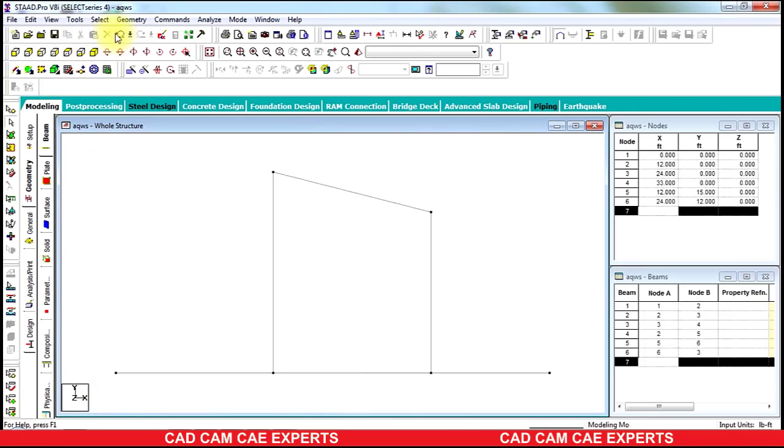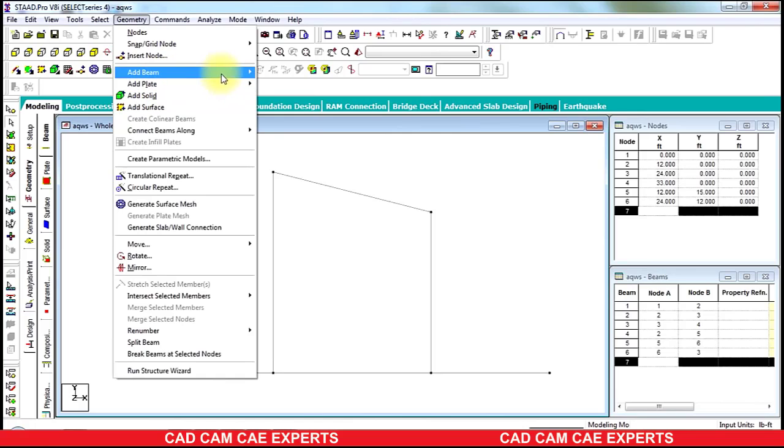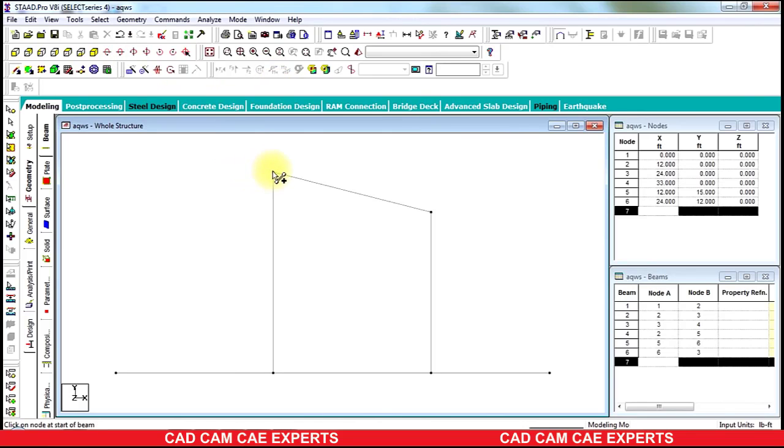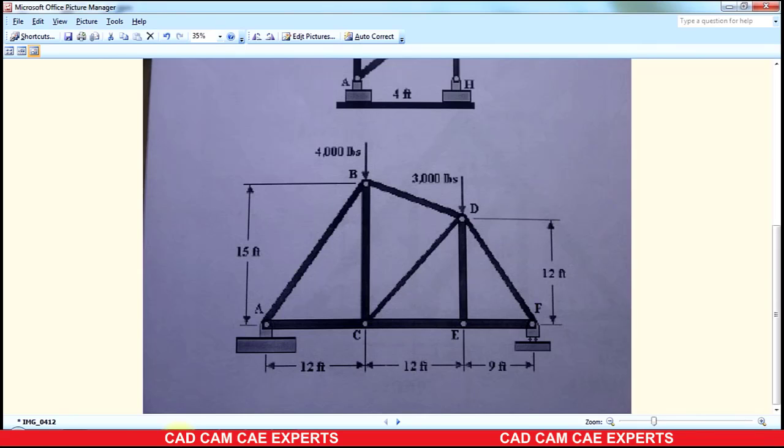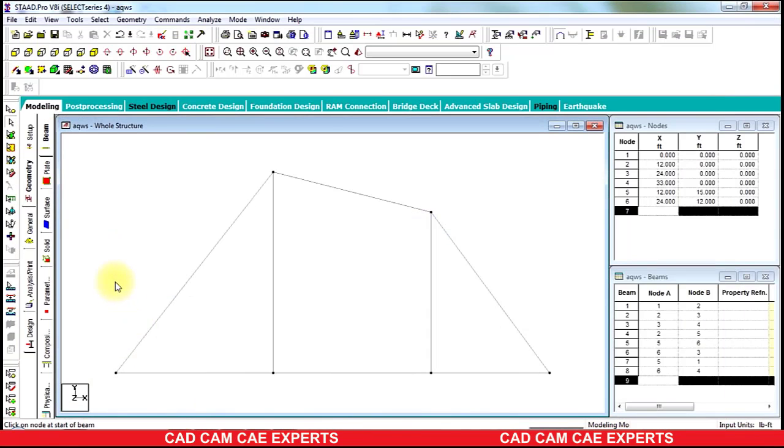Now you can switch off the grid and go to geometry, select add beams, point to point. You can add between 2 points. So we are done with the truss.